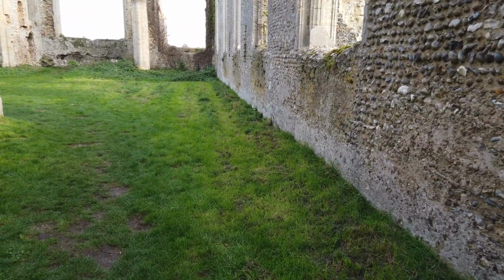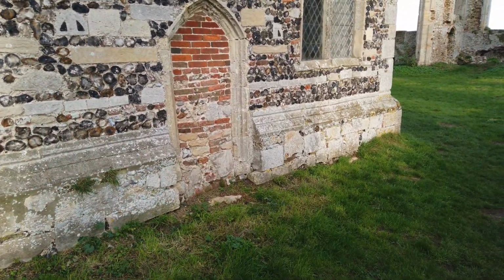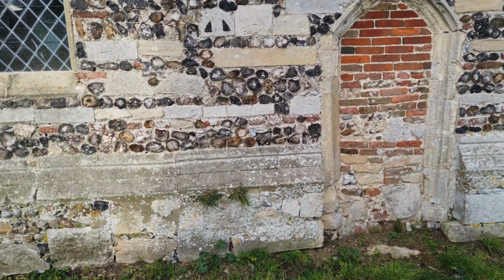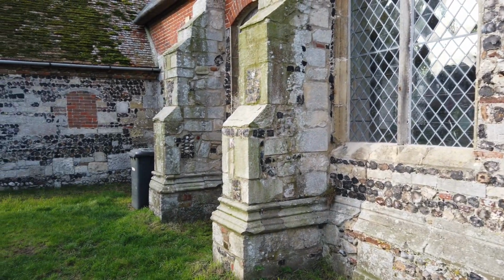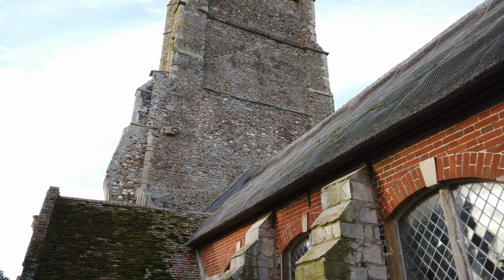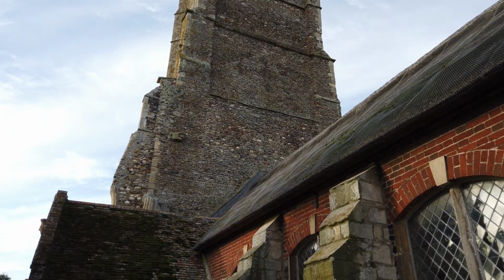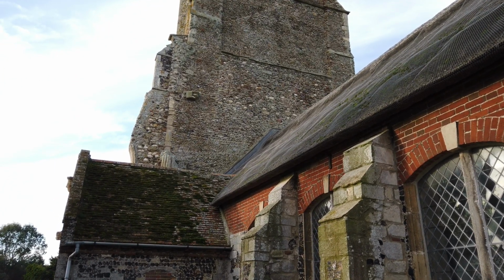It was. It just goes to show how these coastal villages really deteriorated, didn't they? Oh, absolutely. For them to be able to afford to build such a massive church. Yeah, but of course they didn't need it after all those years, and they were just left with this little one that they built. But as I said, they kept the tower because it was a bit of a beacon for the ships, as we're right near the coast here.